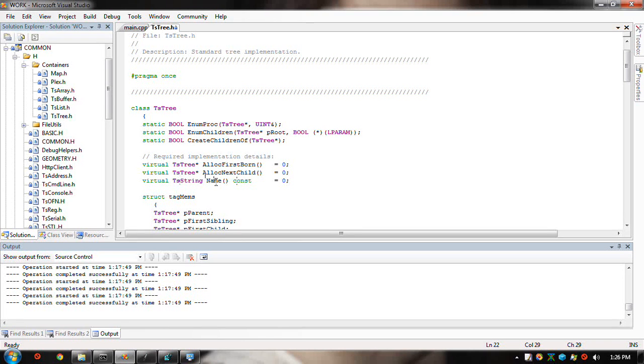The name of the node, get and allocate. Should say new because the thing gets deleted in the end.